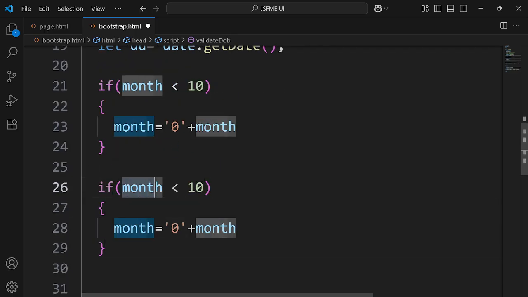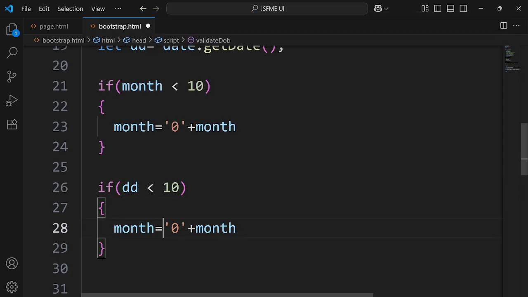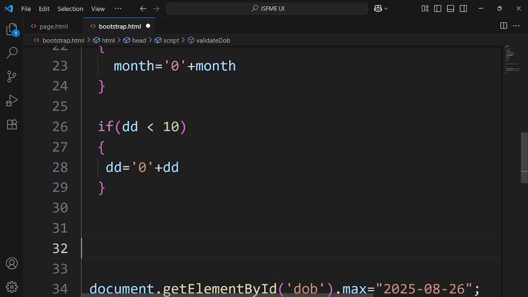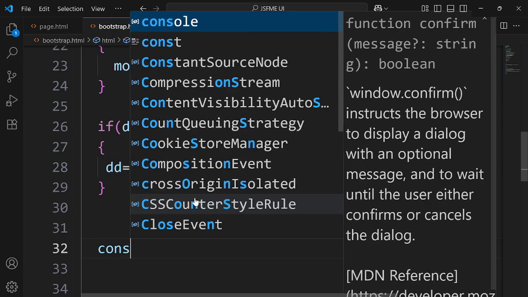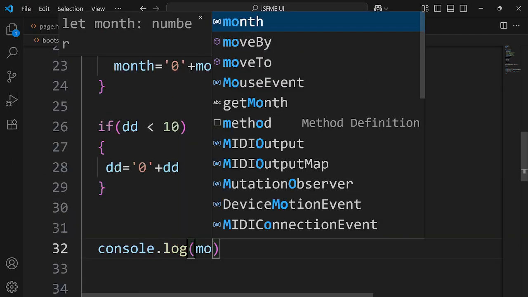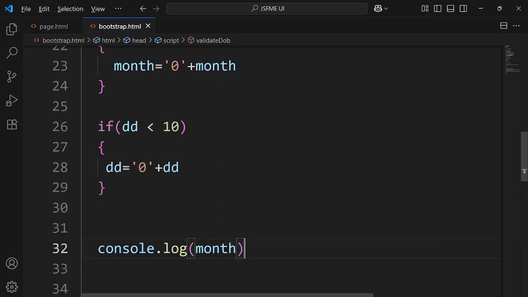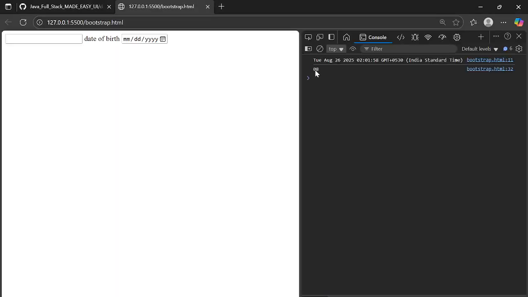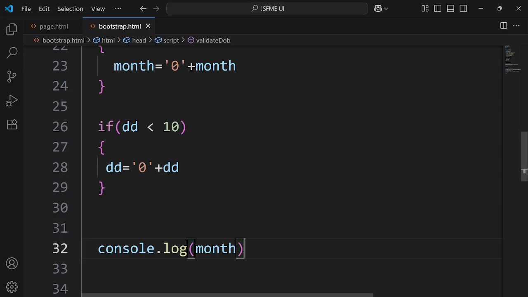If DD is less than 10, then DD equals 0 plus DD. So by doing this, you notice what I get. Just do a console.log. I want to print the month now. If I print the month now, you notice it is 08. Okay, it has appended that. The moment we get months which are less than 10, it will append that. Okay, because that's the format that we want.